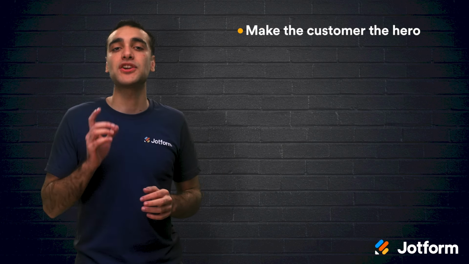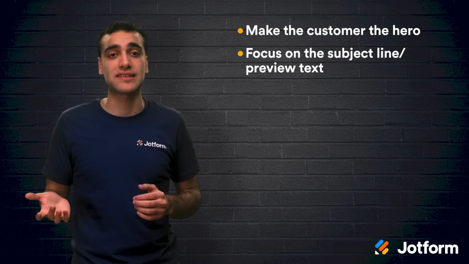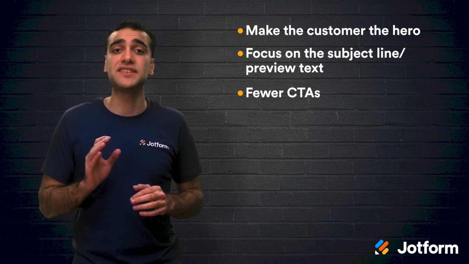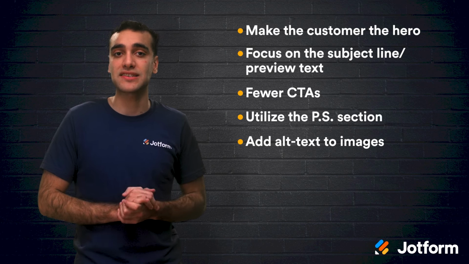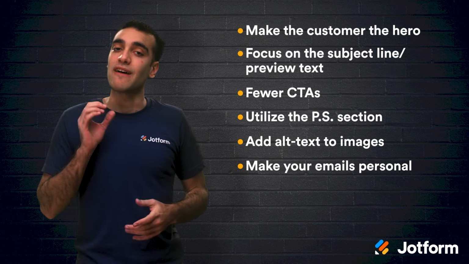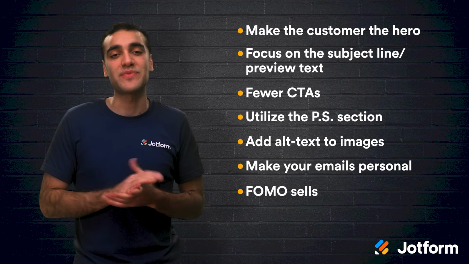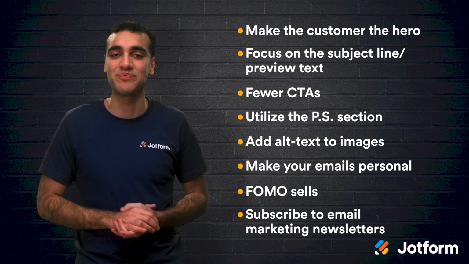Okay, let's review our email marketing tips. First, make your customer the hero. Focus on your email, subject line, and preview text. Be sure to include fewer CTAs in your emails. Use the PS section to your advantage. Add alternate text to any images that you include. Make your emails personal. Remember that FOMO sells, but use it wisely. And finally, subscribe to email marketing newsletters to get some inspiration. While incorporating these tips, make sure that you're delivering value to your subscribers using clear and concise design and messaging.